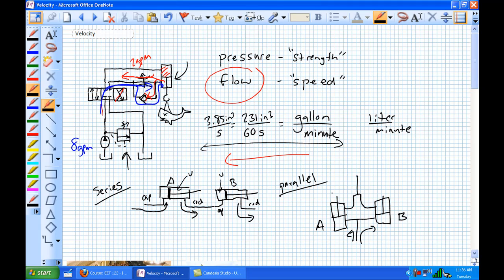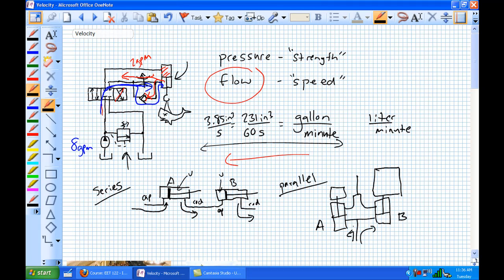And if it was a perfect world, they're perfectly loaded with the same weight and the exact same cylinder. They've got the exact same frictional coefficients. They would also extend simultaneously, because the deal is they have the same pressure requirements for extension. But now, think about this. Cylinder B is loaded with a larger weight.